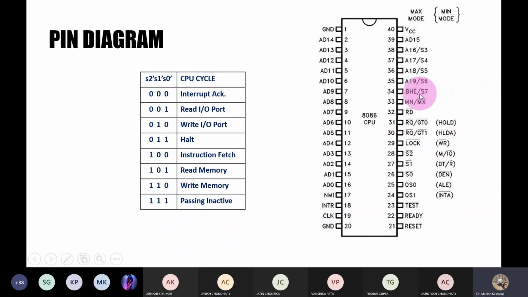Now, bus high enable. As we know, in 8086 the externally interfaced memory consumes a complete 1 megabyte of locations, or 2 raised to the power of 20 locations. Since 8086 is designed to work with 16 bits at a time, every one of those 2 raised to the power of 20 locations is only 1 byte. But 8086, in one go, can access 2 memory locations, right? And sometimes it will access 2 memory locations, sometimes only 1 byte.